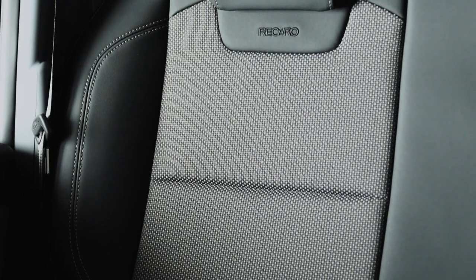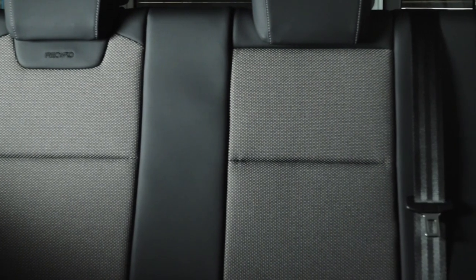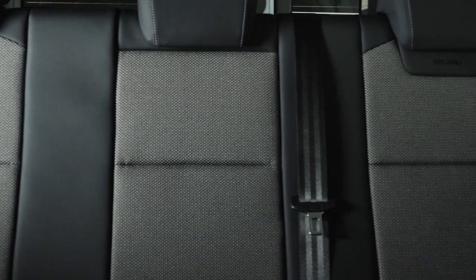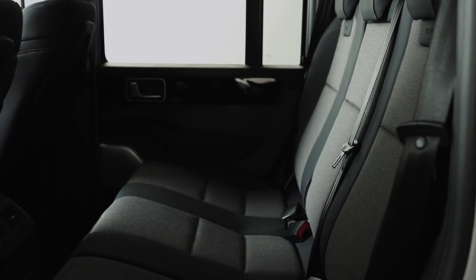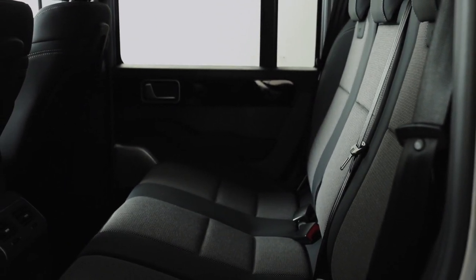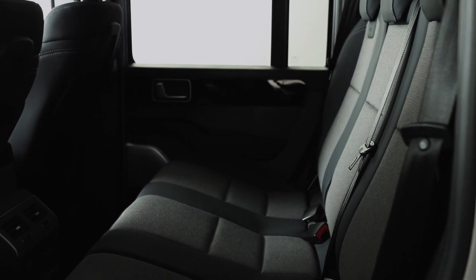Let's start with the rear seats, and this is what I like about the Grenadier's marketing philosophy. You have this vehicle that screams G-Wagon, and yet for their interior rollout they show these Recaro seats that look like a hybrid leather vinyl and a heavy cloth or durable canvas seating surface. Personally I'm a leather fan, but I realize full leather seating is going to be costly. Also, this hybrid is arguably more rugged.